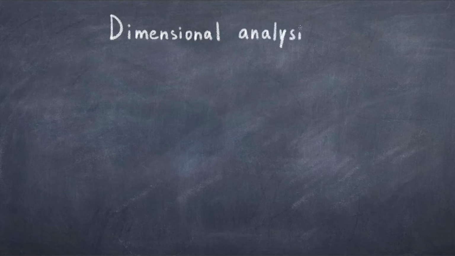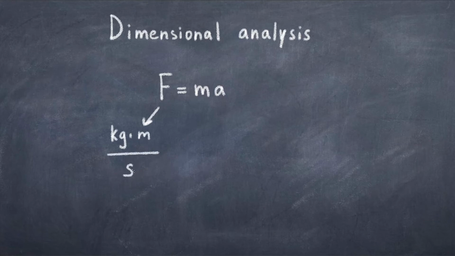the unit makes sense. As a simple example, consider Newton's second law, F equals ma, and look at the units. We see that the force F can be written in terms of the base units kilograms meters per second squared. According to dimensional analysis, we must have the same units on the other side of the equal sign. We see that the mass m just has the unit kg, and the acceleration has the units meters over second squared. And combining these units gives us exactly the units of force.